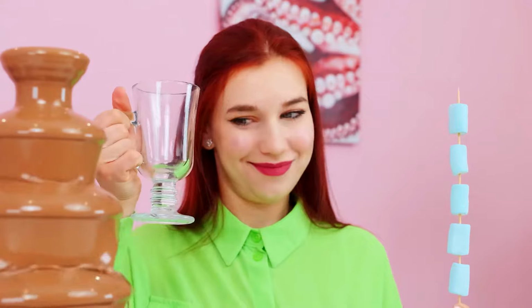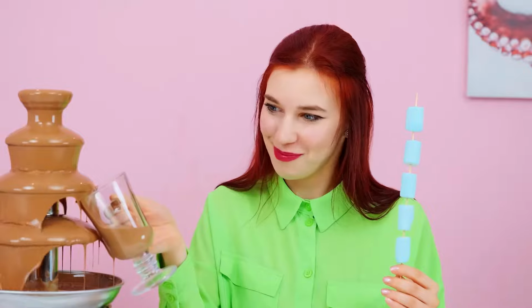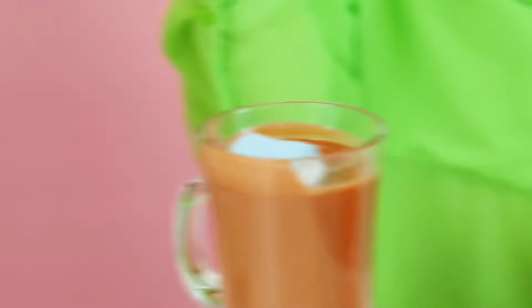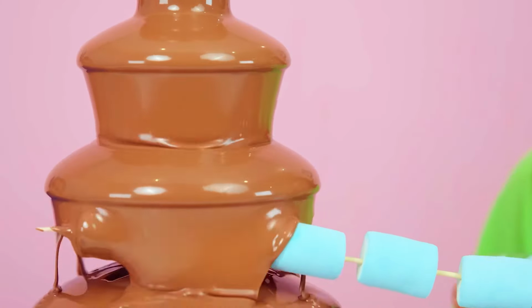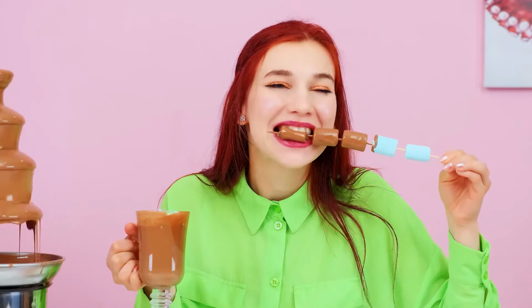Marshmallows? She's going to take a unique approach to them. That's the thickest hot chocolate I've ever laid eyes on. How much will she actually be able to drink? She's willing to find out. It's a chocolate dream.